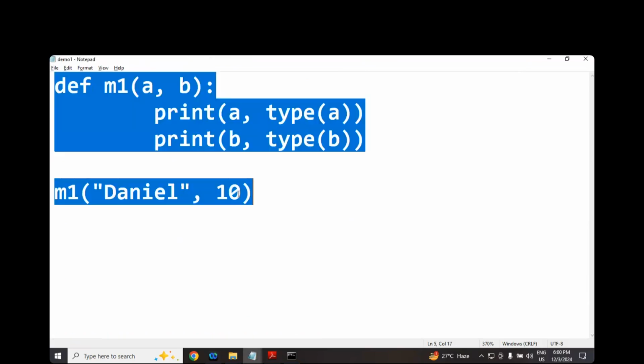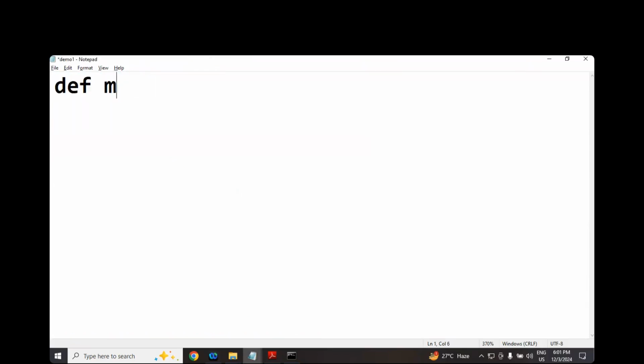Go back. def Gmail function. If you wanted to log in to Gmail, how many things are required? Two things. First one is a username. Those two are parameters, u comma p. Then whenever you are calling the function, you have to provide two values.